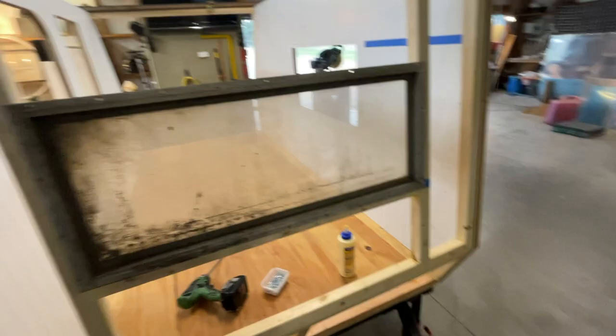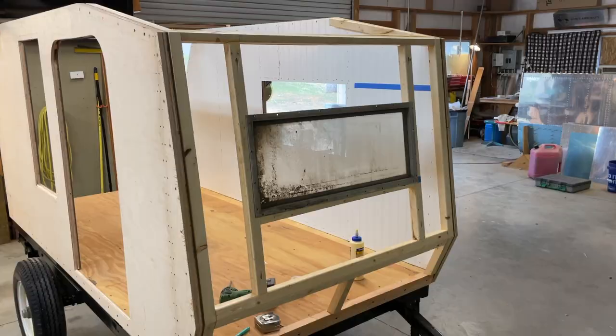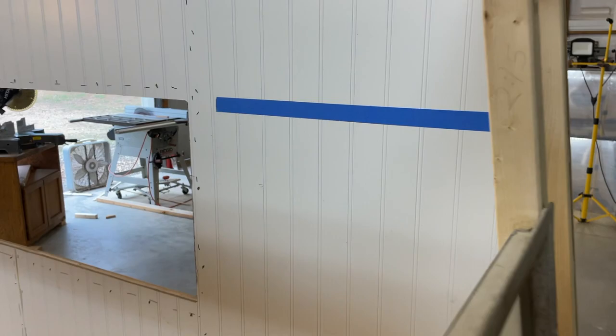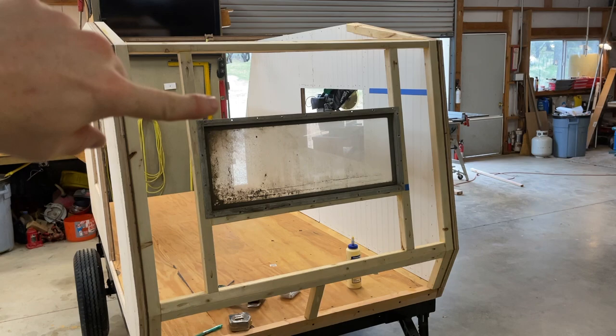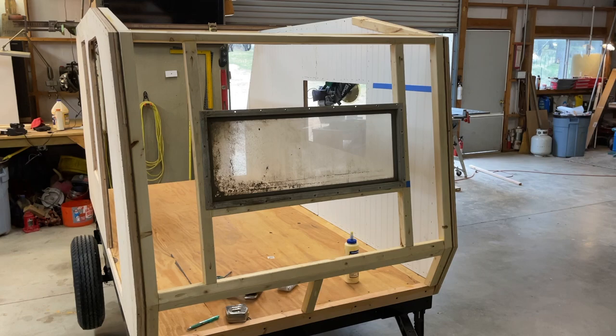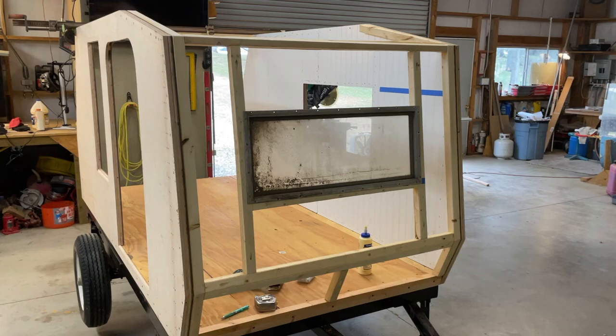So that's gonna go right there. And then that blue line, the blue tape right there, is gonna be a shelf. So there's gonna be a shelf there that we could put stuff above, and then heads will be down here: pillows, window, shelf with junk on top. So the window's just as high as it could go to be reasonable with that shelf. If the shelf wasn't there, we'd probably go a little bit higher with the window, but that's how it's gonna be. And I think it's gonna look fine from the outside too.